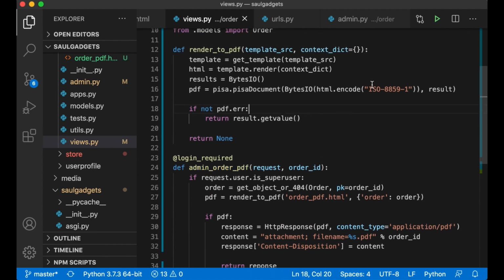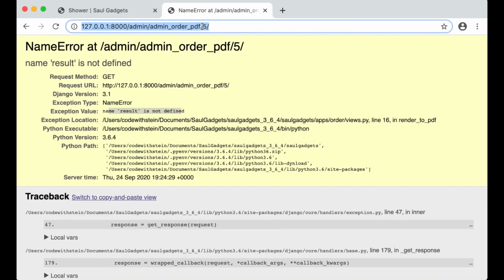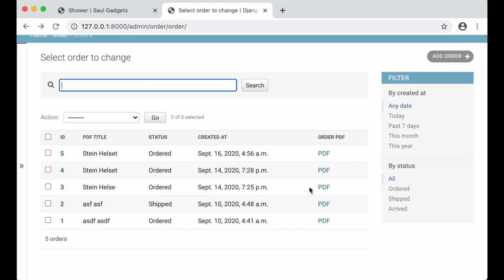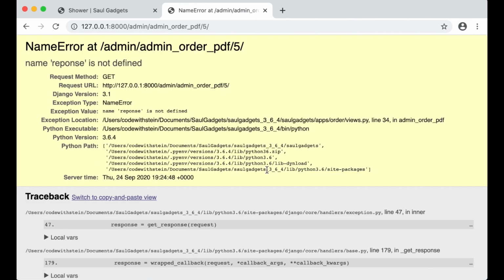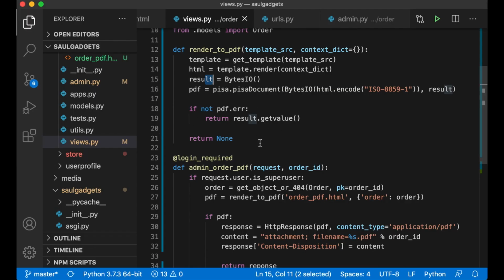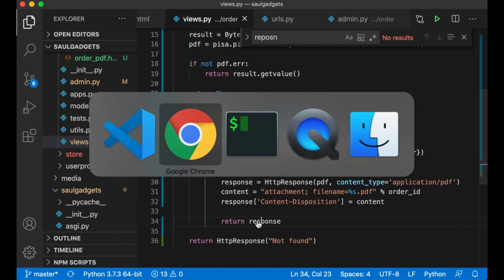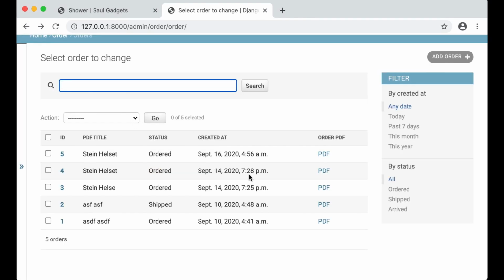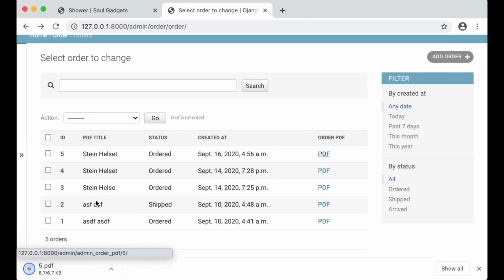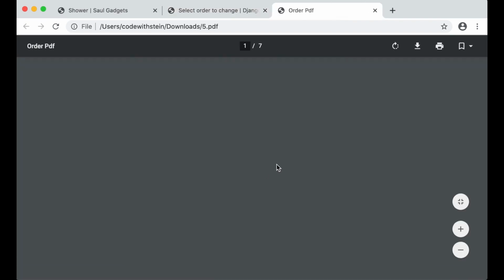It should be a result. I added an S that shouldn't be there. Just go back and refresh again. Name response. Sorry for the typos. Response. Refresh again. Download. And now I got it.